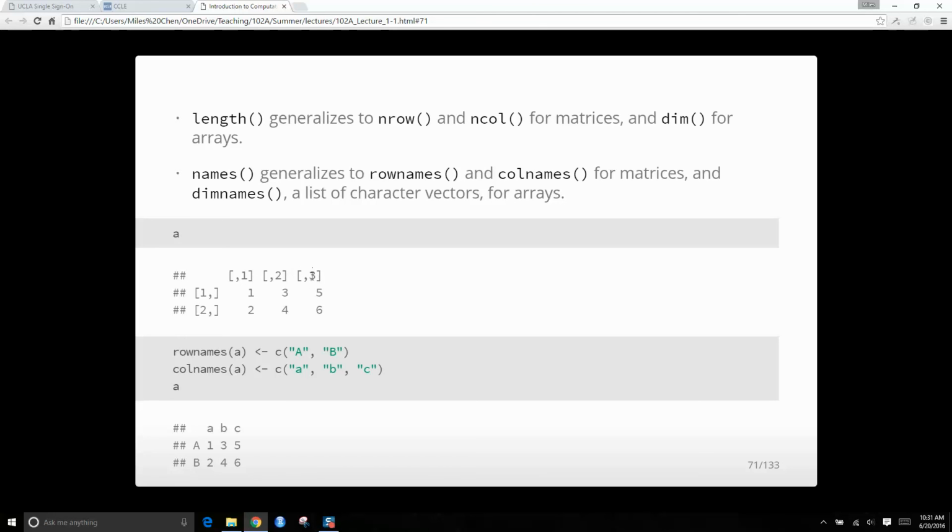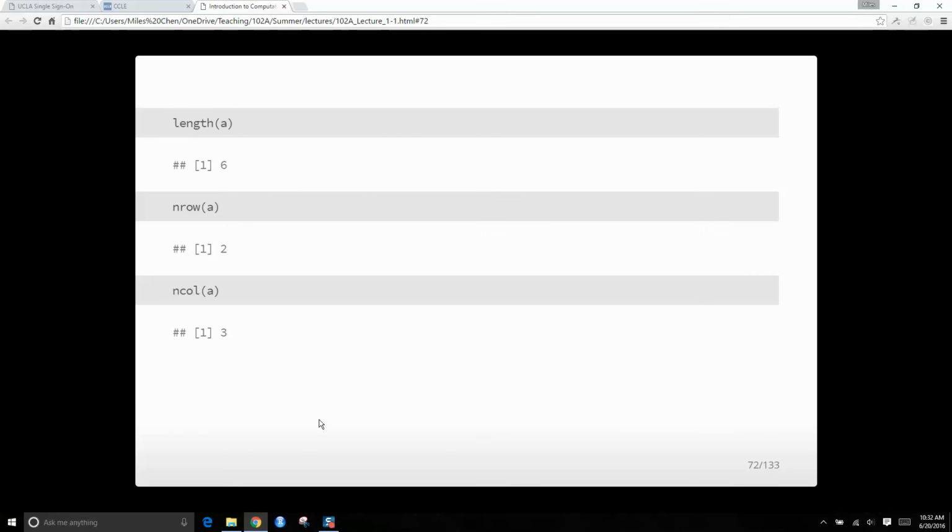When you subset in R, and we'll talk about subsetting in just a minute, it's always row, comma, column, so bracket, comma 3 will give you this column here. You can attach row names, A and B, column names, A, B, C, and so on. It's just a matrix or atomic vector with dimensions and row name and column name attributes attached to it.